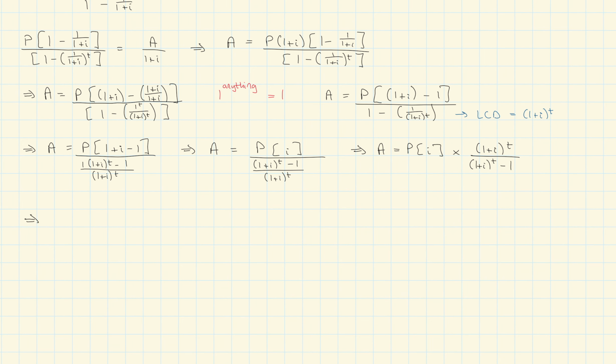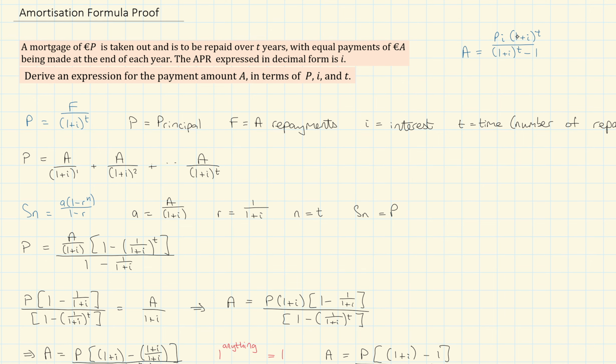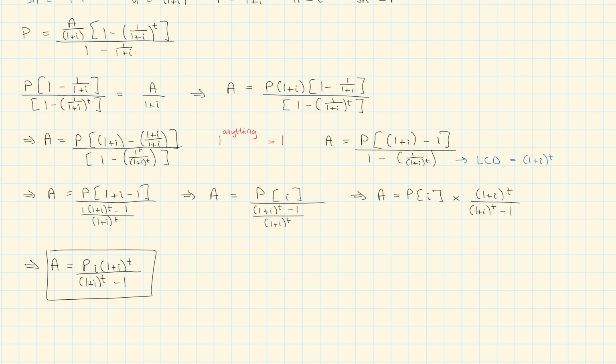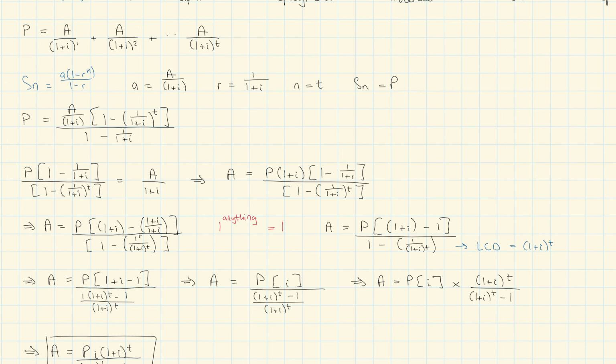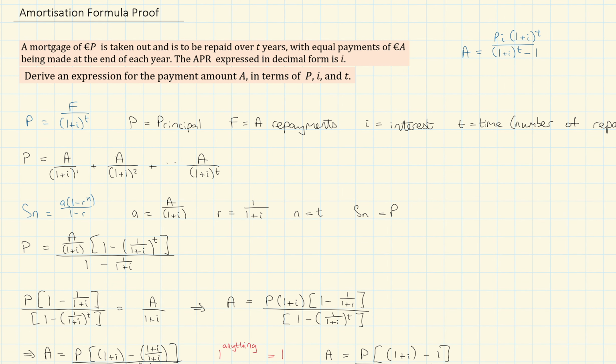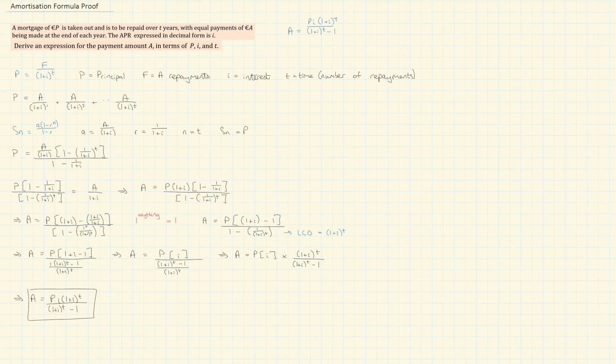And then that line now we just tidy up and we get A. So top by top we have P, we have I, and we have 1 plus I to the power of t all over 1 plus I to the power of t minus 1. So I've isolated A by itself, and if we compare the formulas, P times I times 1 plus I to the power of t, check our top line, P I 1 plus I to the power of t, and our bottom line is 1 plus I to the power of t minus 1. If we have a look up on top, it's the same. So there's our answer, and that's how you derive the formula or prove the formula for amortisation. And that's us done.